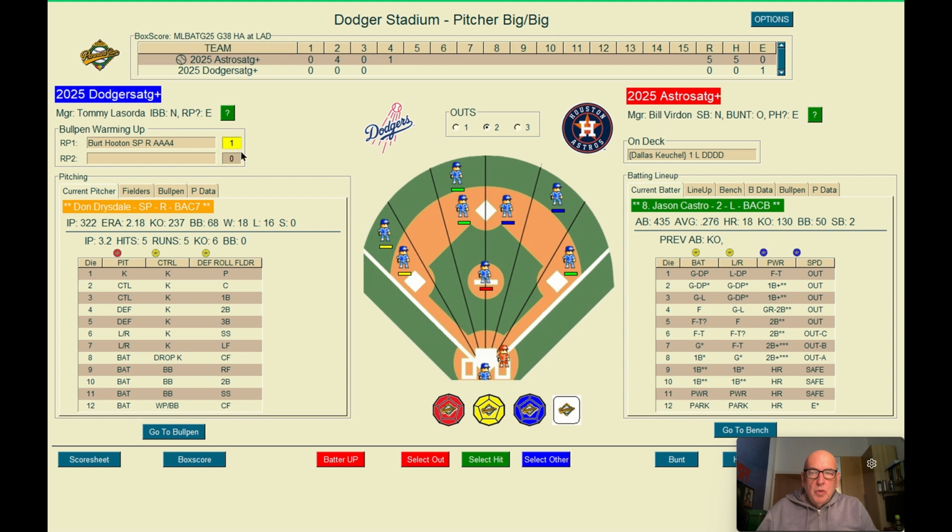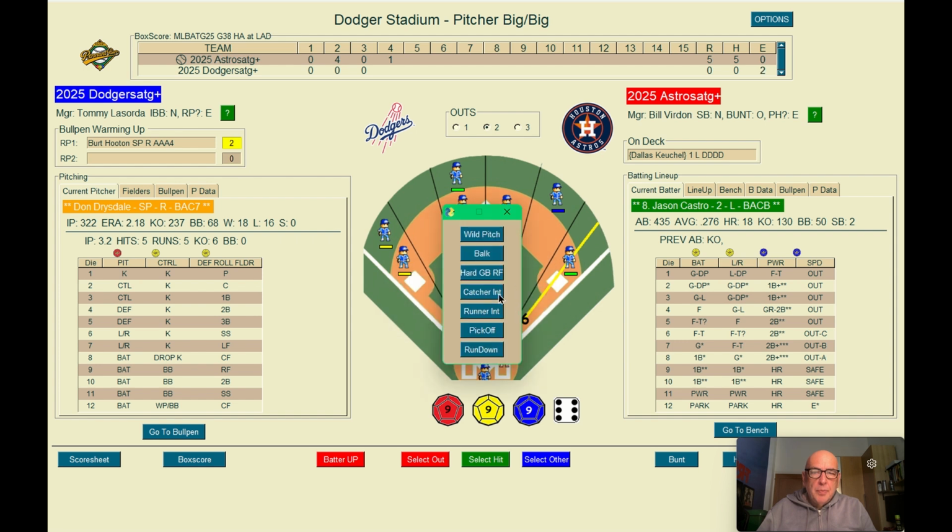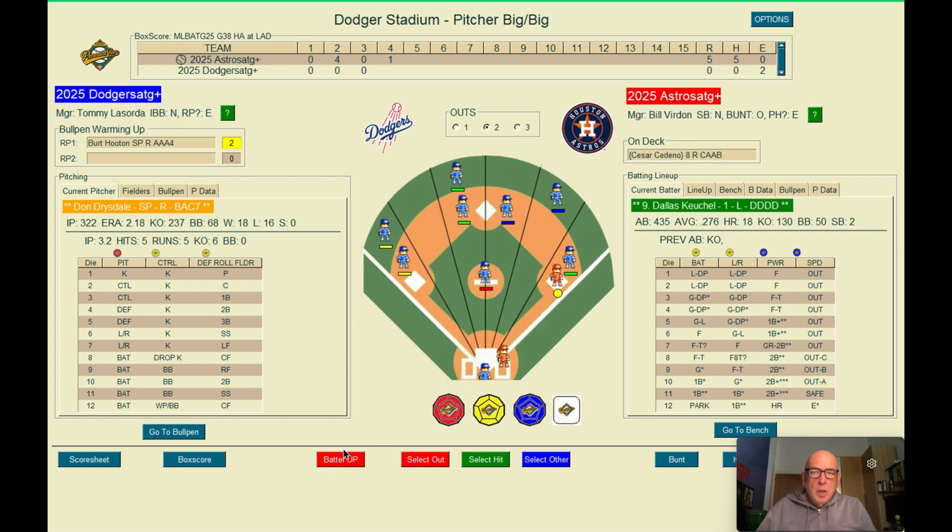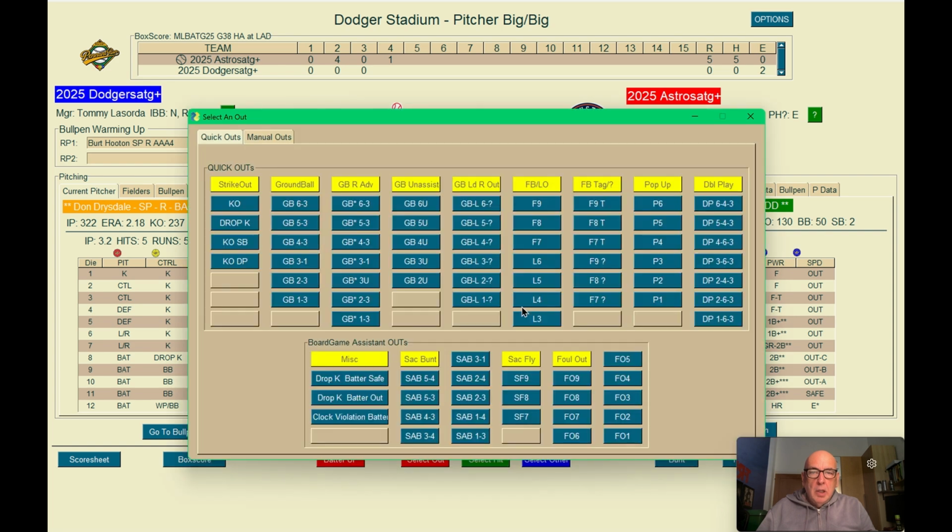You can see that Hooton's warmed up for 1 now, so it's showing yellow. And that's 999, catcher's interference. So Castro's awarded first. We'll be going with Keuchel. 8, batter 12, park 1, and that's a fly ball to right field.